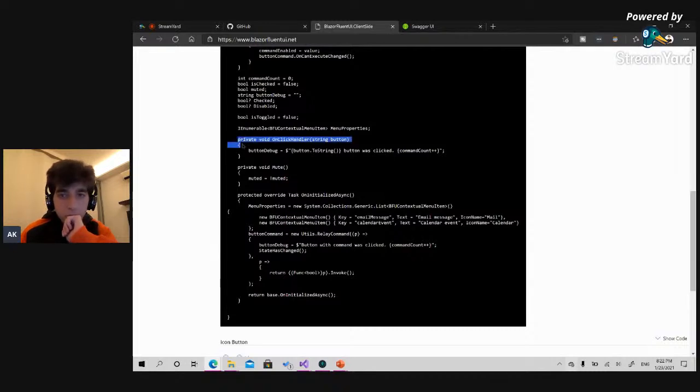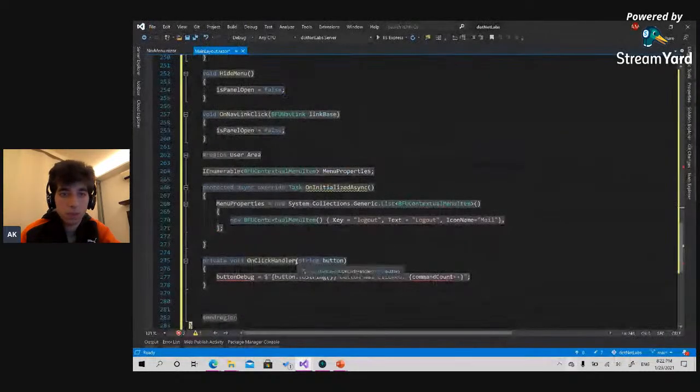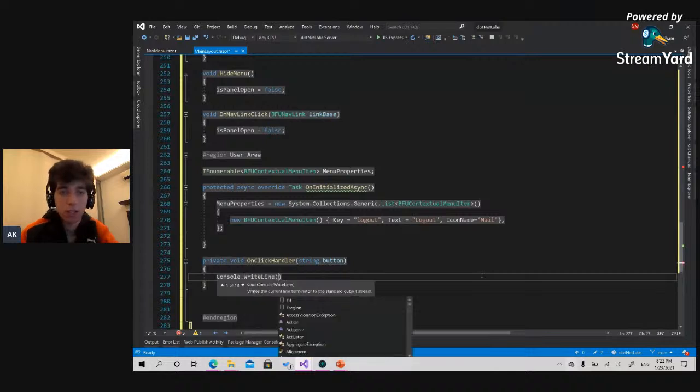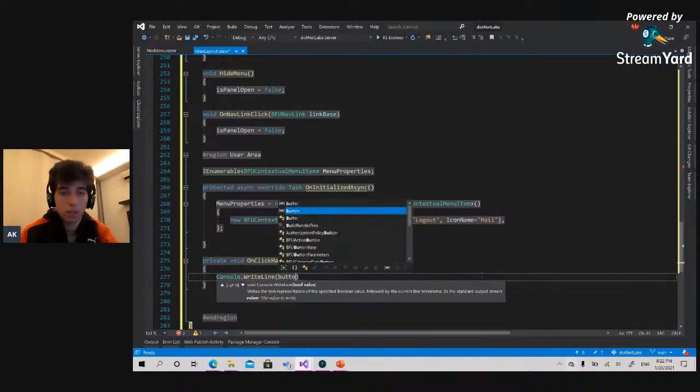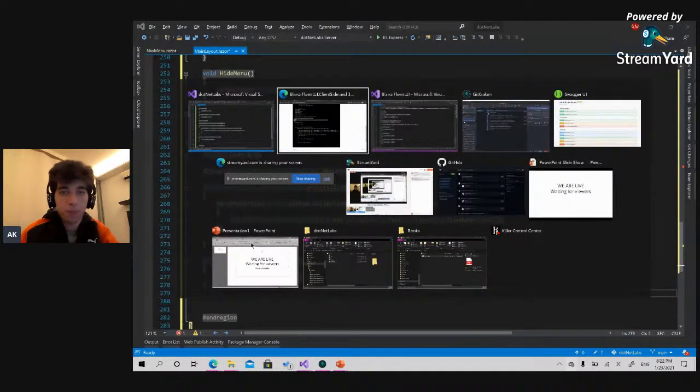So I will take this. Okay, sorry, we have already implemented that. So let me add console.WriteLine and put the value of the button. This is great.